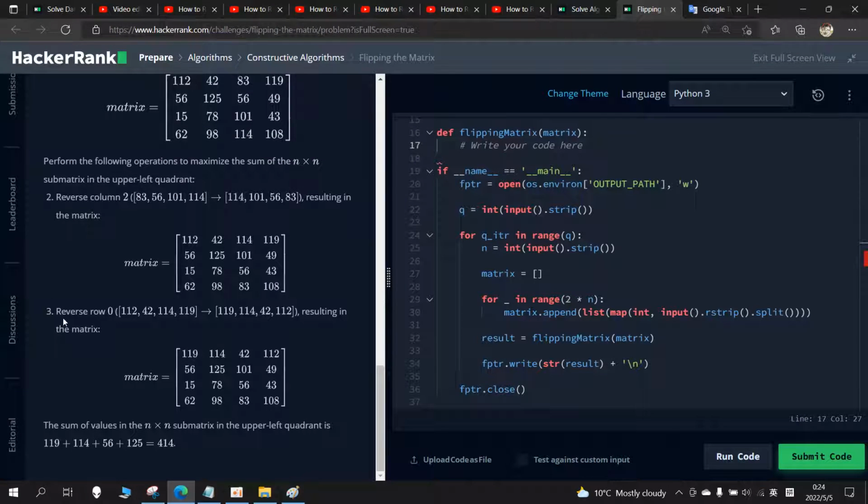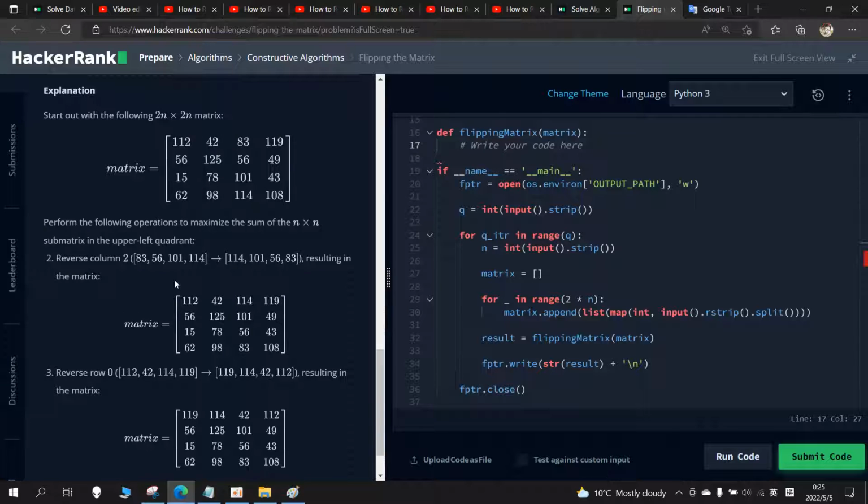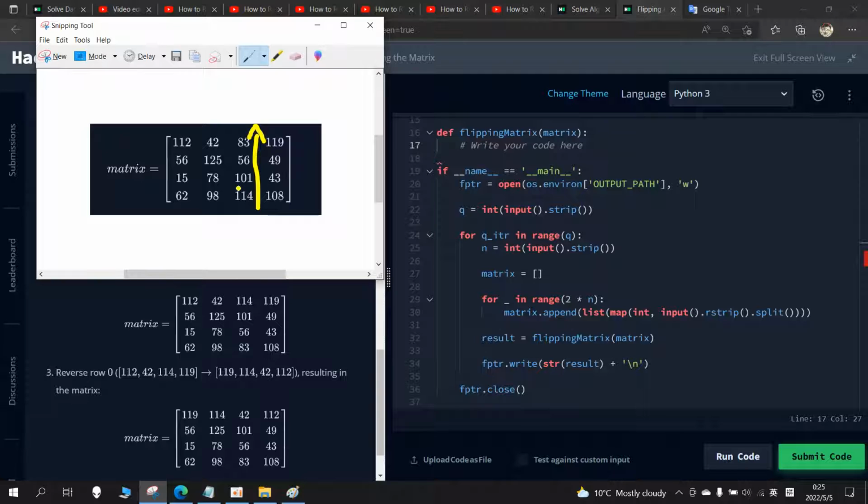And then reverse row 0: 112, 42, 114. Why is that? Basically, because we only have limited chances to query it. This one, 114 and 119, is at the end.